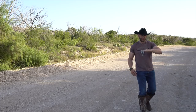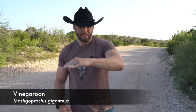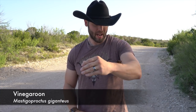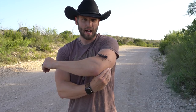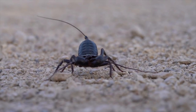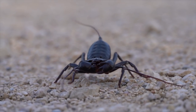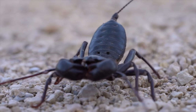This right here, guys, is the vinegaroon. The vinegaroon is actually an arachnid, and it gets its name from the ability to shoot acetic acid, which basically gives it that vinegar-like smell. These guys are completely harmless — they don't have any venom or poison — but that acetic acid can get inside your eyes and give you a little burning sensation. You can see they also get the name 'whip scorpion' from that little whip-like tail at the end, but it's actually not a tail; it's used more like a sensory perceptor.